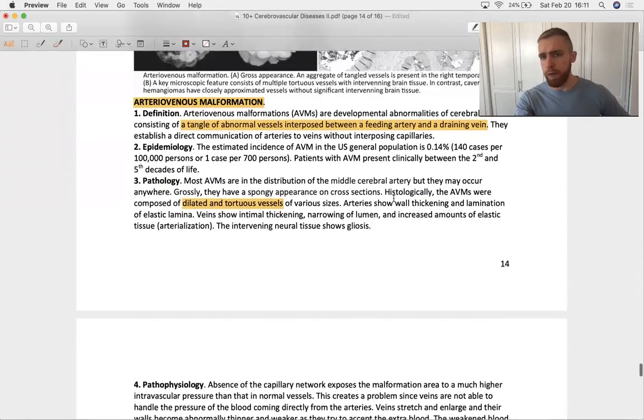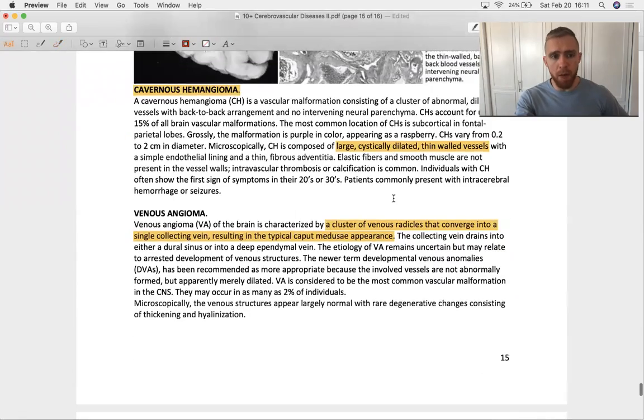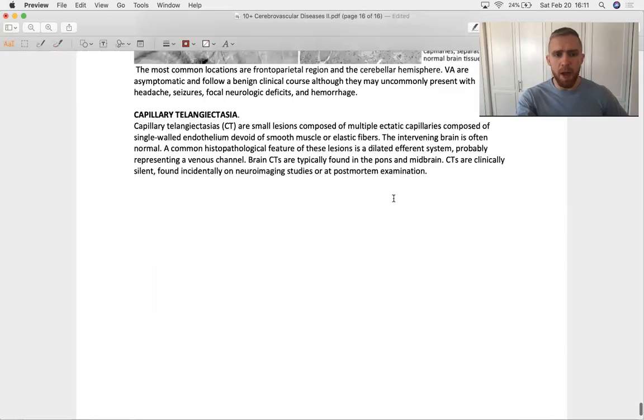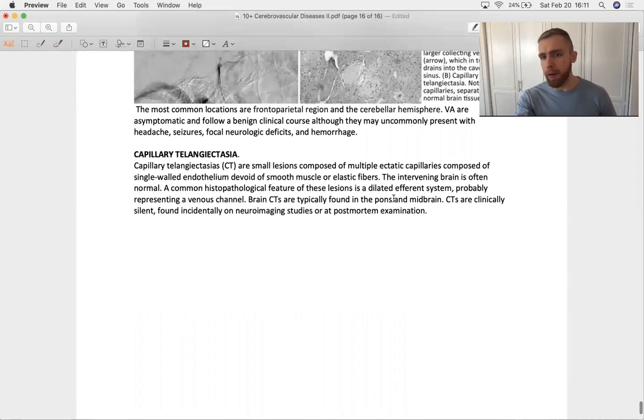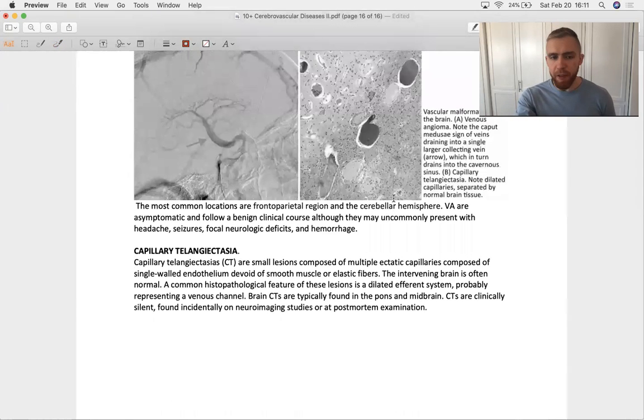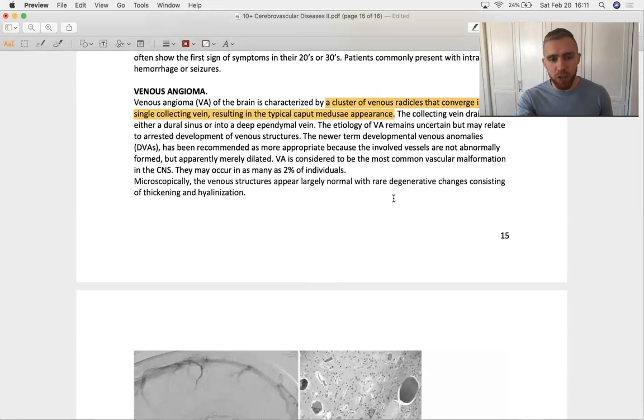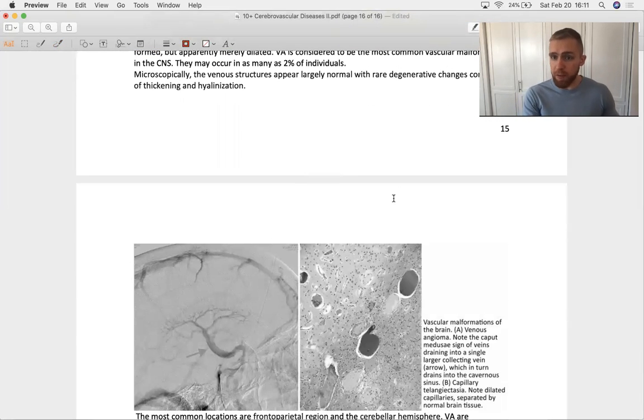Put simply, there are 2 of these that you should really care about because they're a lot more common. And then there are 2 of these that are a lot less common, and they would have to basically give you the diagnosis in the stem of the question. If they wanted to test you on, for example, the capillary telangiectasia, they would have to say there are telangiectasias inside capillaries in the brain. And if you know what a telangiectasia is, then it's like, thank you for the free question. Same thing with the venous angioma. They would have to tell you, hey, it's only the veins of the brain that are involved here, not the arteries. And so that would again lead you to say, oh, this is the venous pathology. Thank you very much for the free points.